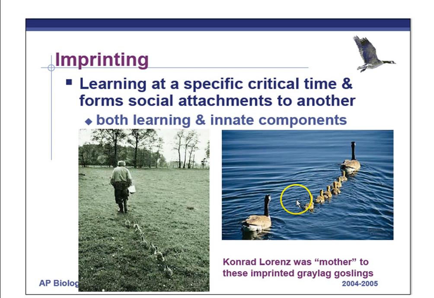Example, geese following their mother, or the person they perceive to be their mother, to where food might be. And you can think about this: the ultimate reason would be the survival advantage of following an adult that knows where the food is and getting food yourself if you're just starting out your life as a young goose.